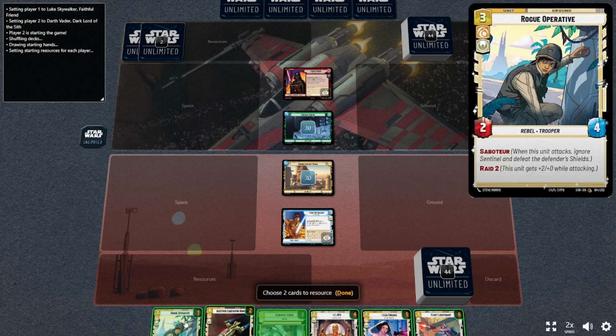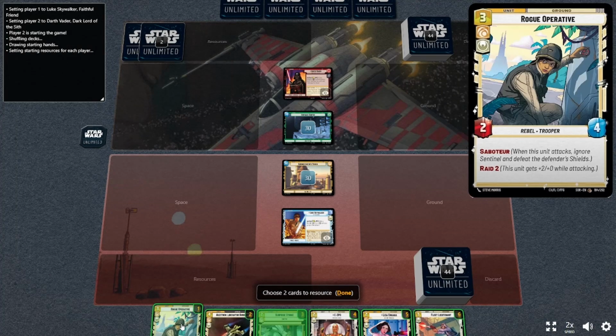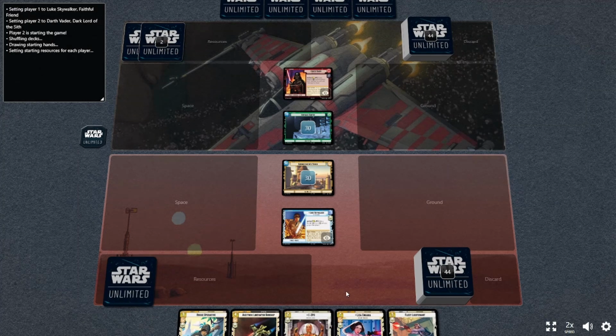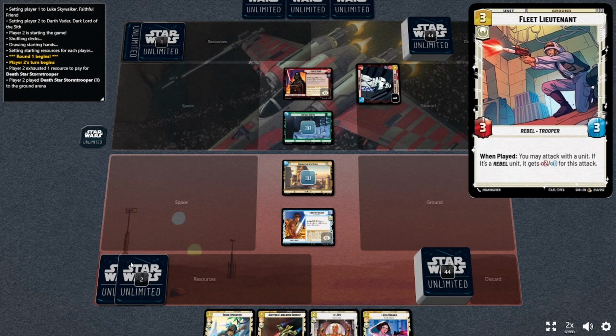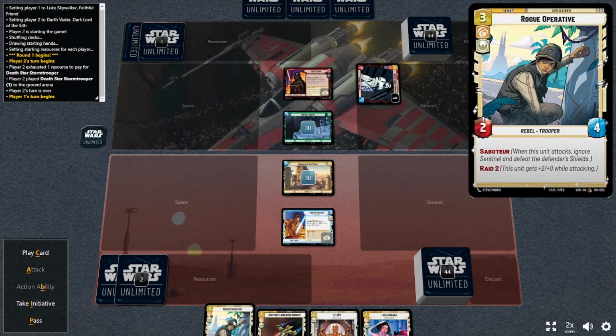And let's see, am I going to play Rogue Operative or Fleet Lieutenant? Let's put down Fleet Lieutenant. So once I've chosen my 2 cards, they're going to go down. And these are resources. Resources are the cards that you're going to use to pay the cost of the cards.